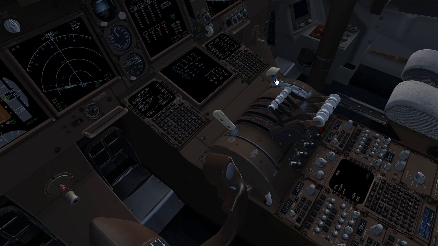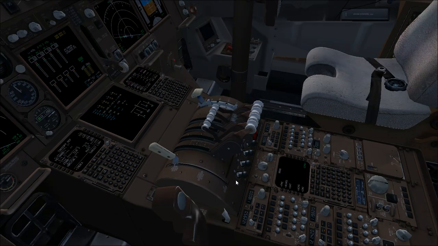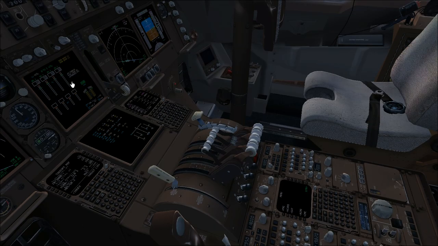Flap lever is set, and the same for the indication, so agreement between them. And parking brake is set on, with the parking brake set message, as you can see. It is not here because we don't have the pressure anyway. You should have the message shown after setting the parking brake, and you will see the parking brake set message here. Fuel control switches are all 4 in cutoff, as you can see.